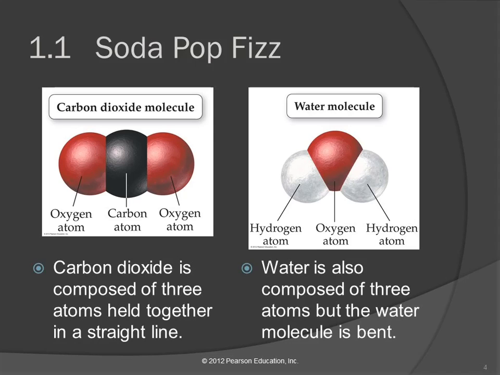So here, again, we're just kind of looking at carbon dioxide and water. So here's carbon dioxide, which is 3 balls. And water, which is 3 balls, 3 atoms. But the water is more of a bent shape. In the carbon dioxide, those balls are connected in a straight line. There's a reason for that. And all carbon dioxide molecules are going to look the same as each other. And all water molecules are going to look the same. You're not going to see a water molecule that's straight like a carbon dioxide molecule. And we're going to learn why they are like that.